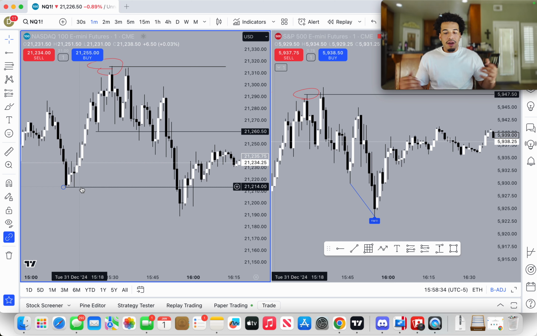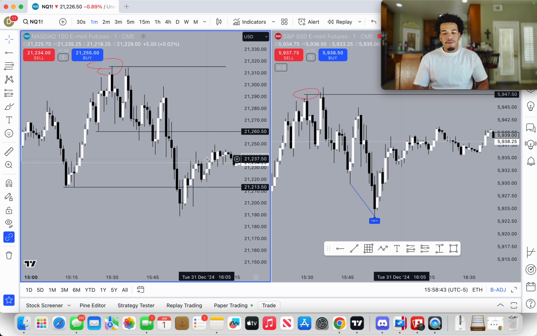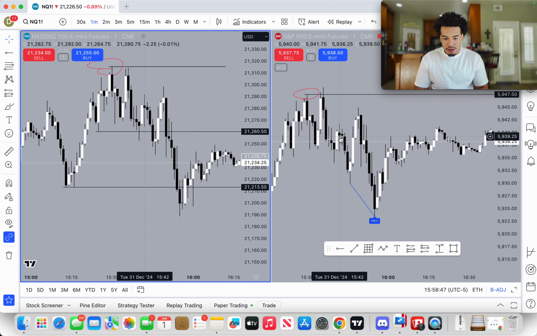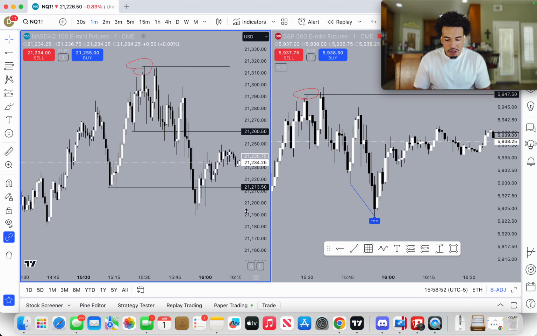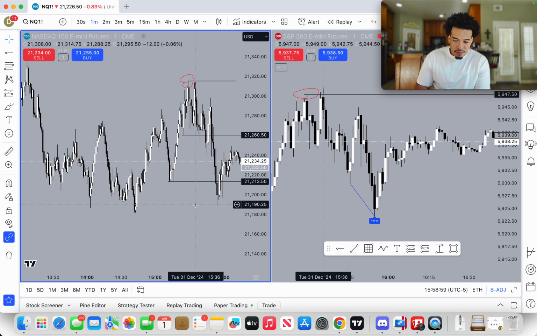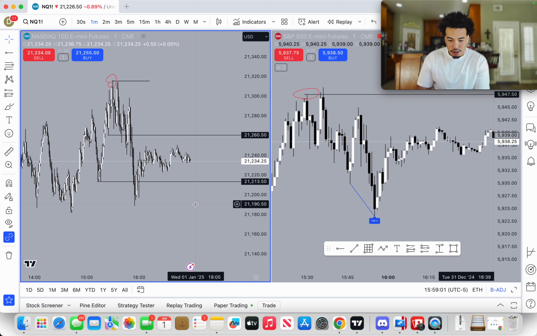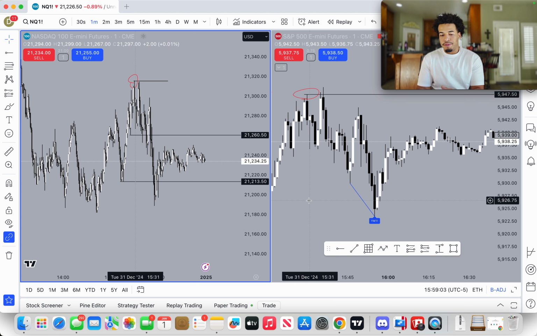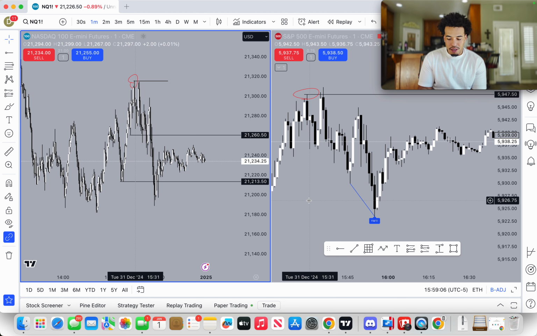Once you learn how to enter, you've got your model. You know what it wants to target. Now you know, okay, I'm going to take profit here. I'm going to take profit at these lows. Let's get it. And you could see once it swept these equal lows, it rejected because this is where everyone got out of the market. This is where the market makers got out. Perfect. All right, I hope that all made sense.